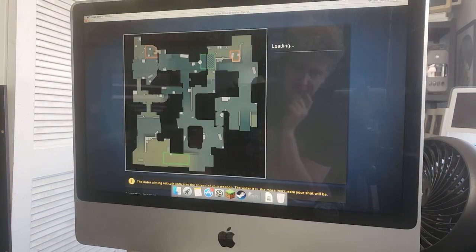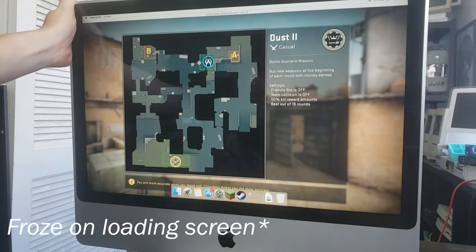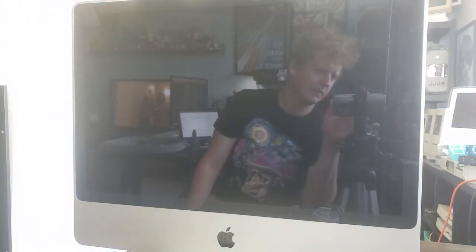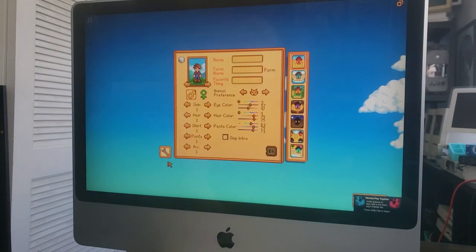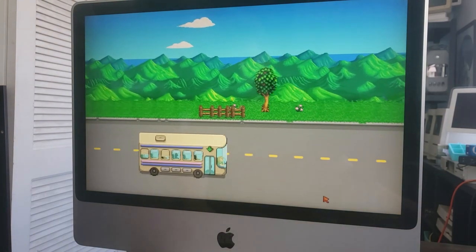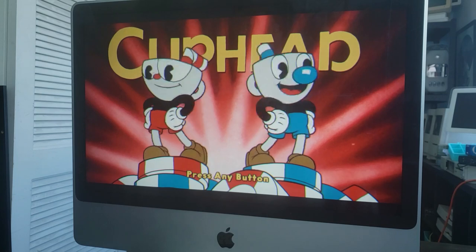It's very close to the original, but the game itself, the graphics, everything are so stepped up that I used to run 1.5, 1.6 on computers that were way crappier than this one. It's just a much newer game now. So Stardew Valley actually ran flawlessly. You would never have known that I just was unable to play Counter-Strike and struggled my way through Minecraft. Stardew Valley, not only did it play well, it was gorgeous.